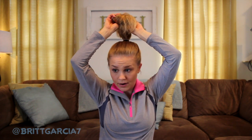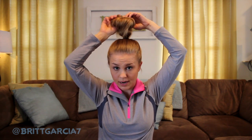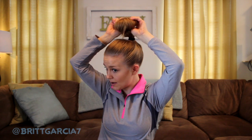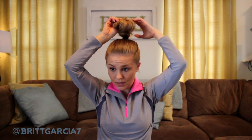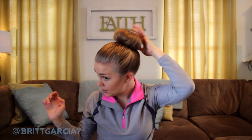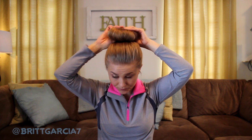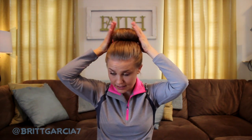Now we're going to start taking the hair, rolling it over, then rolling and tucking down. You're just going to roll and tuck — you can see there are a couple of strays. Just continue: roll and tuck. Now all the hair is in the sock bun, but mine's a little loose so I need to make a few adjustments by rolling and tucking. Go all the way around with just a couple rolls and tucks. That's really good — I can't see the back, but I'm guessing this is good. I usually check with my mirror on the back.